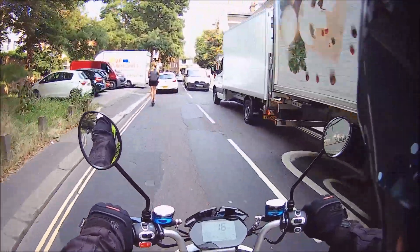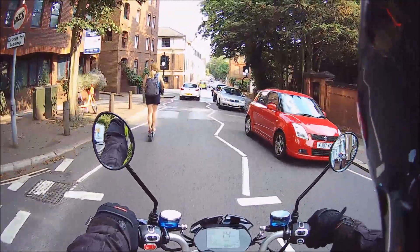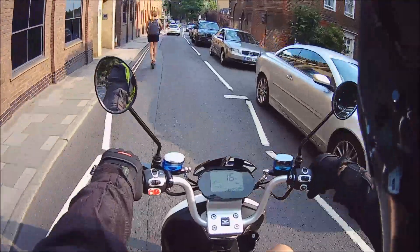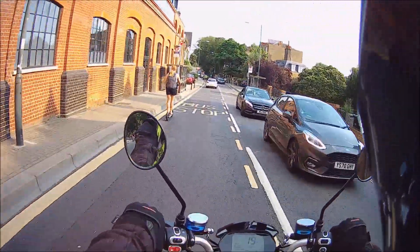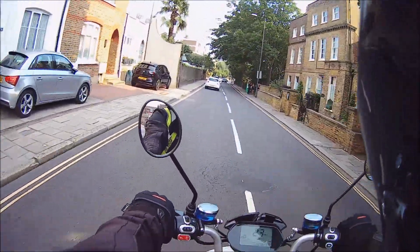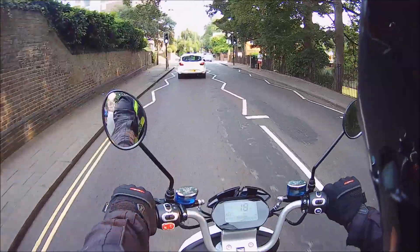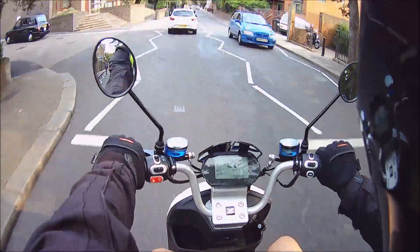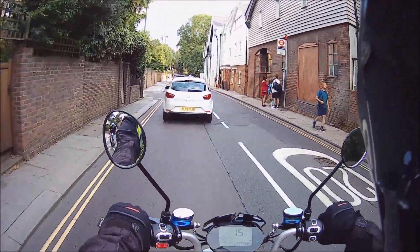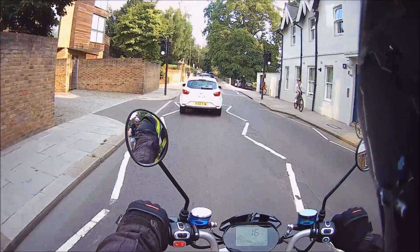One interesting thing is that the modes — Mode 1, 2 and 3, or Eco, Comfort and Sport — are sequential. So it goes Sport, Eco, Comfort, Sport, Eco, Comfort. It might be nicer to jump directly from Sport to Comfort rather than cycling through Eco, but that's how they've chosen to do it. The display shows state of charge — currently at 83% — plus a scale for amperage being used, though I'm not sure I see the value of that. On the left-hand side there's cruise control, plus normal lights.